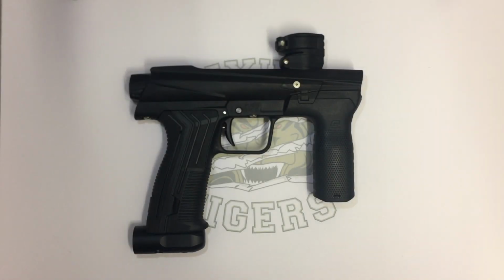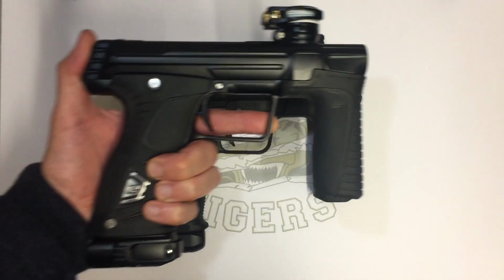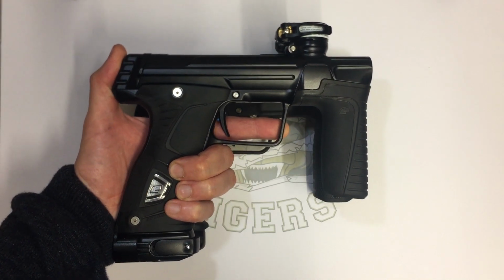Let's check out the differences between the Emek and its big brother, the M170R.